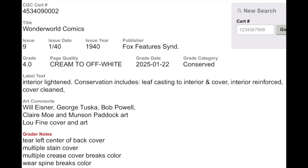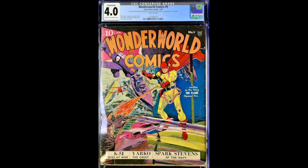Looking at the grader's notes, it was conserved at a 4.0 with cream to off-white pages. Interior lightened. Conservation includes leaf casting to the interior and cover. Interior reinforced. Cover cleaned. Grader's notes: tear left center of the back cover. Multiple stains on the cover. Multiple creases on the cover. Breaks color. Wear, spine breaks color. So these are all acceptable notes. We knew what we were getting into when we sent it off. All in all, I think this is a complete win.